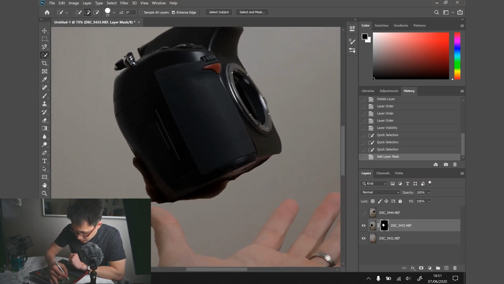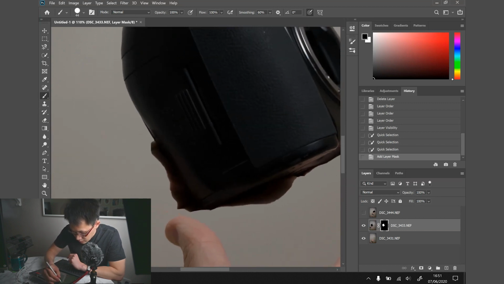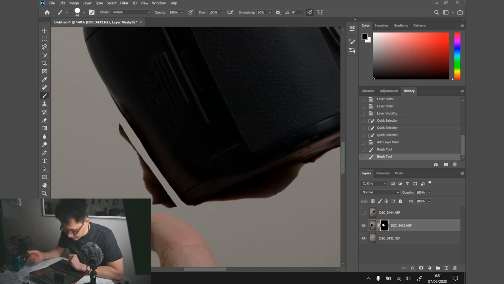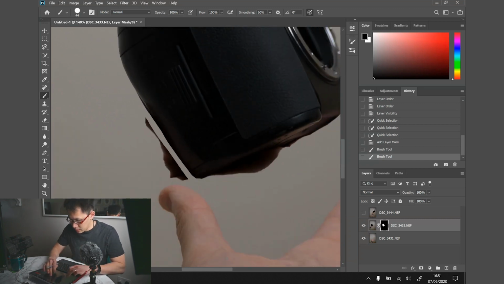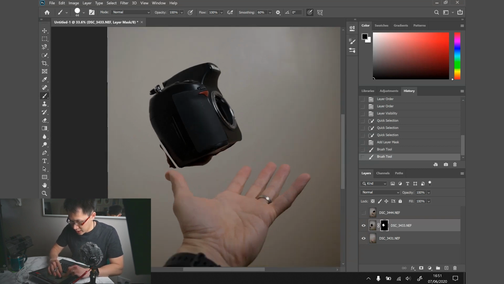The next step is to use the brush tool. Because I'm on a tablet, I can rest my hand and draw a line. You could see that it is really smooth. It's not really that accurate right now. I mean, that's my error. Zooming in might show the imperfection, but if I zoom out, you can't really see the jagged line.